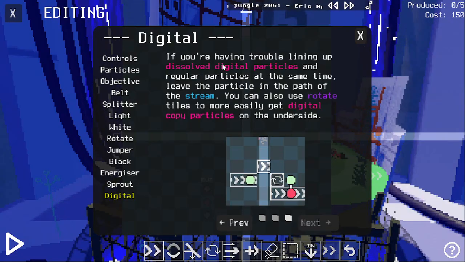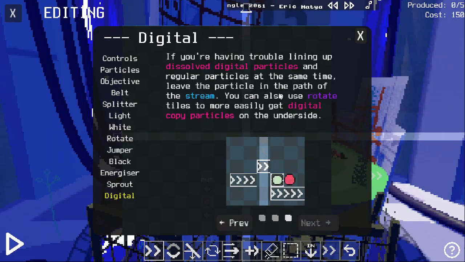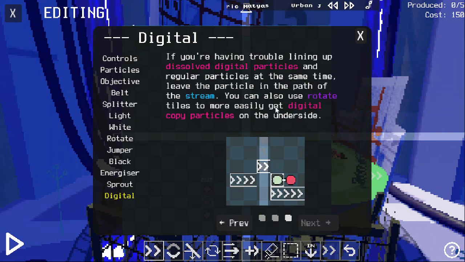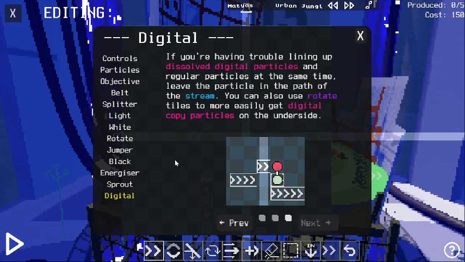If you're having trouble lining up dissolved digital particles and regular particles at the same time, leave the particle in the path of the stream. You can easily use rotate tiles to... okay, rotate tiles gaining more use now. That makes sense.